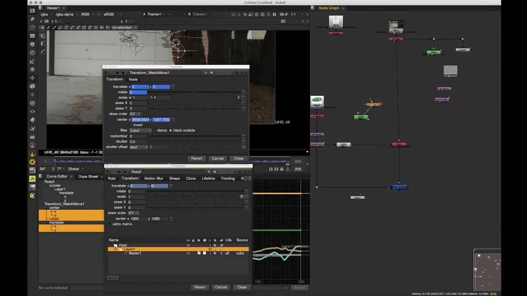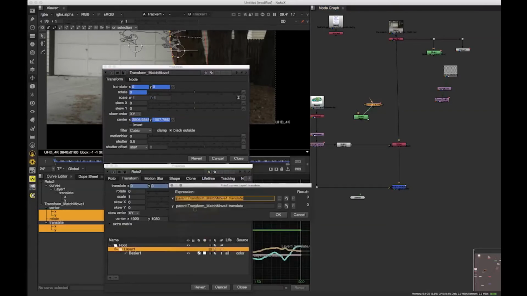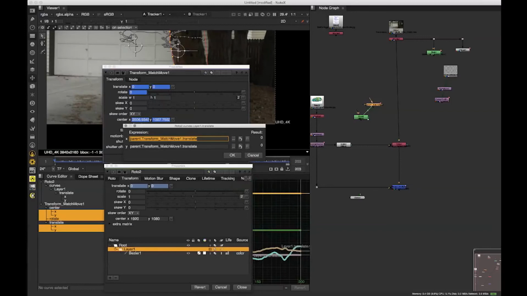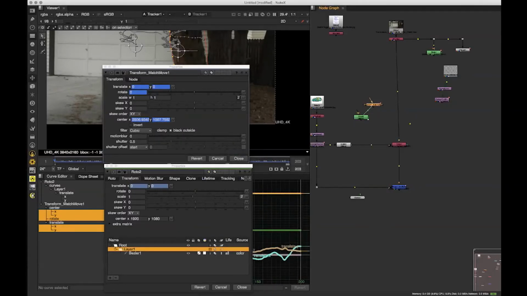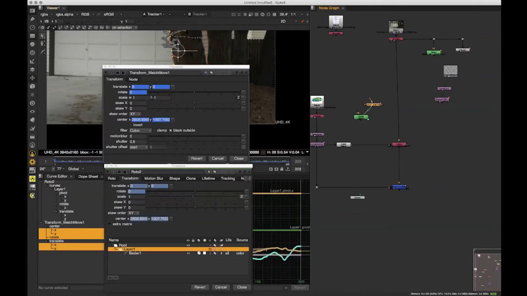Essentially it's saying that this box is now taking its data from this box. If we click on this again and edit expression, we can see that this X value is parented to transform underscore match move 1 dot translate X and dot translate for the Y. So you could easily write that expression yourself, but it's very handy to hold down Command and drag that value over the rotate. And let's also do it for the center, which now moves the center there.